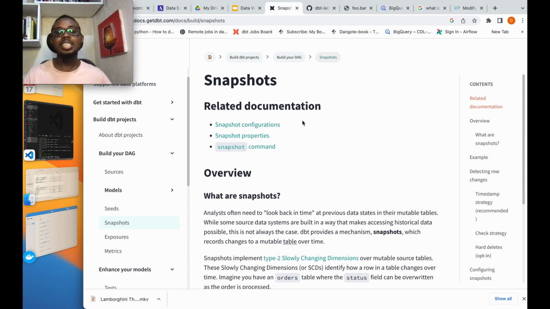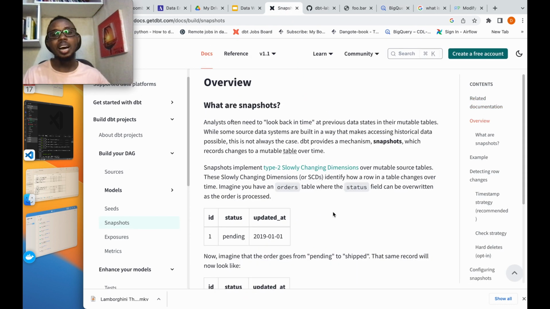Okay, so what are dbt snapshots? dbt snapshots are a solution within dbt that allows you to track changes to your mutable tables, your tables that are changing over time. Analysts oftentimes will want to look back in time at previous data states in their mutable tables.